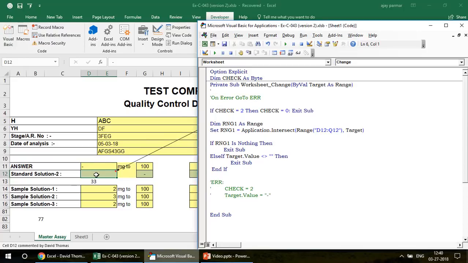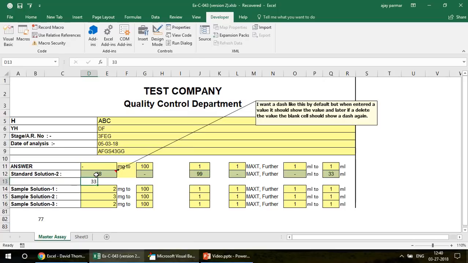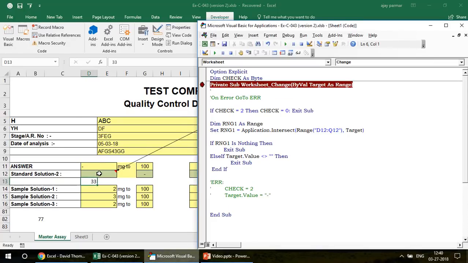For example, now see this, I'm going to write 88 here. The 88 is entered. Okay, now let me put the break code here and remove this. Now you have deleted the cell, so your target is nothing, which is wrong, because VBA clearly says that the target has to be a range, so it cannot be nothing, right?